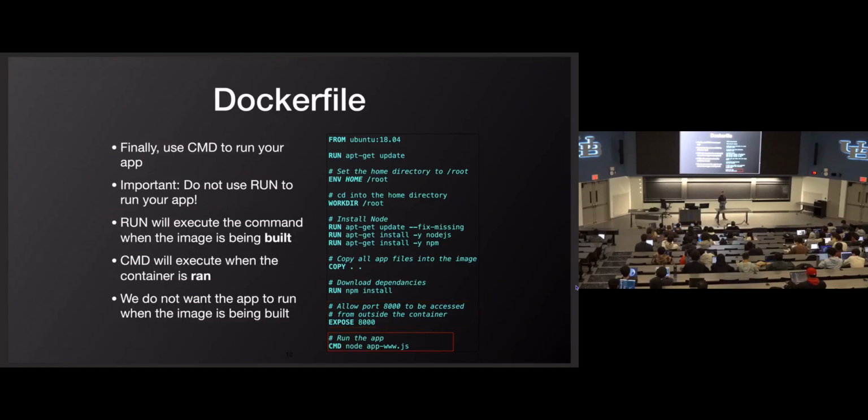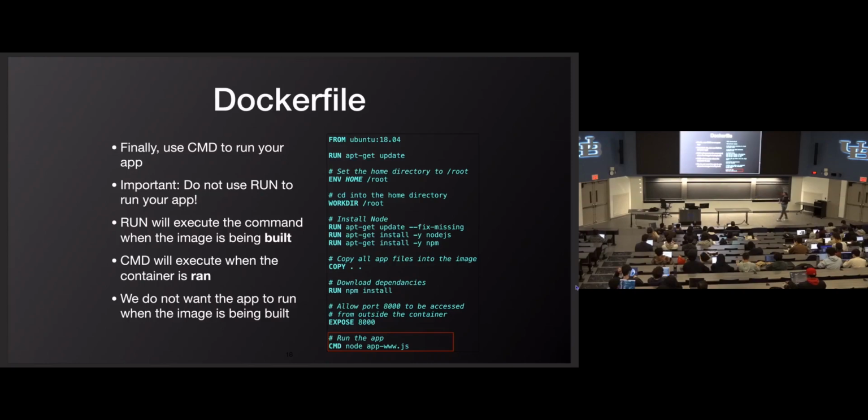And then the last one, the big important command. This is the one and only command that's going to be executed when you run your container. Everything else in this file, every single line, especially the difference between run and command, very important. Everything else is going to run when you're building the image. When you build the image, all the runs are going to execute. When you run the container, that's when the one and only command is going to run.